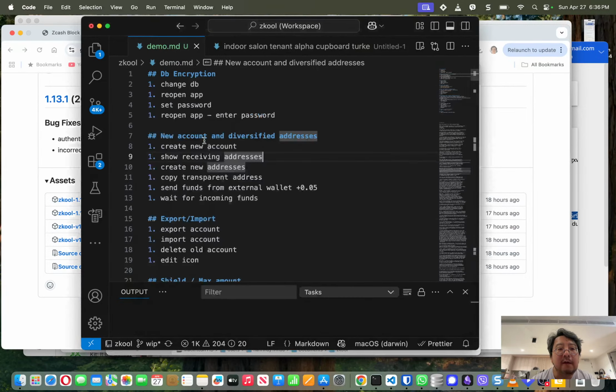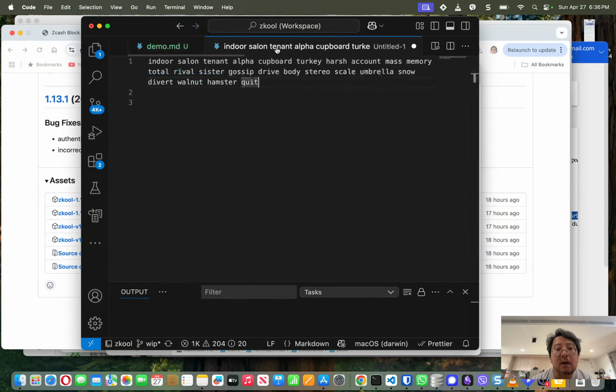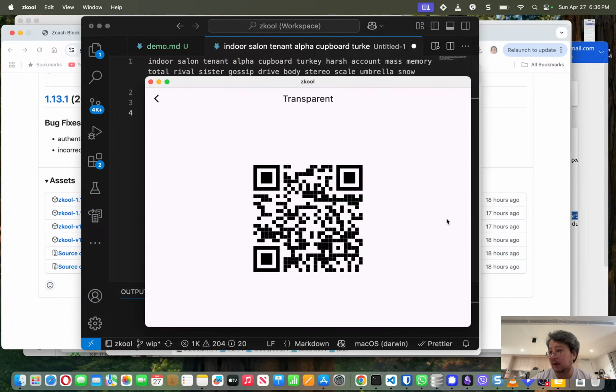So let me save this. And then actually I don't have to do that. I can use the QR code here and send myself some funds. So I'm going to use my phone and do a transaction on the phone.